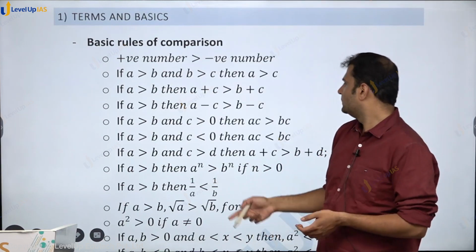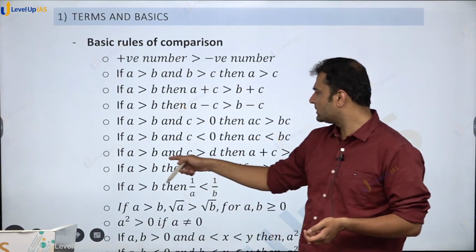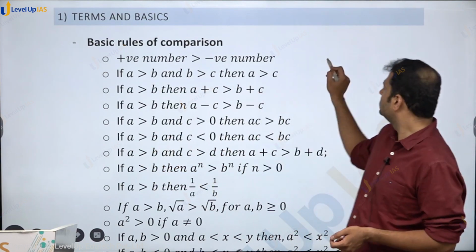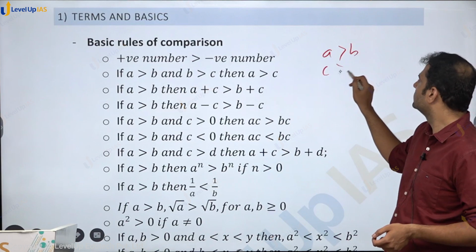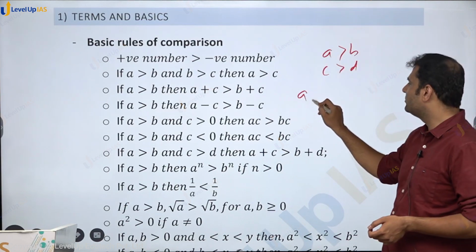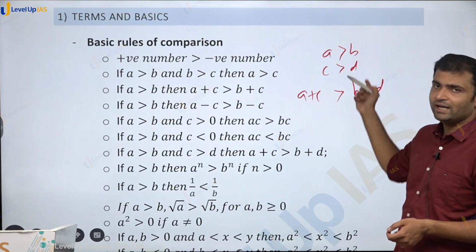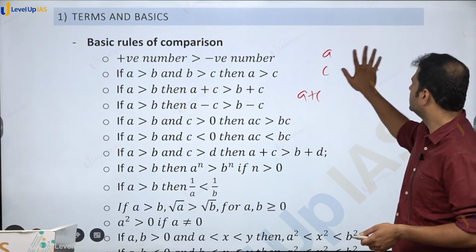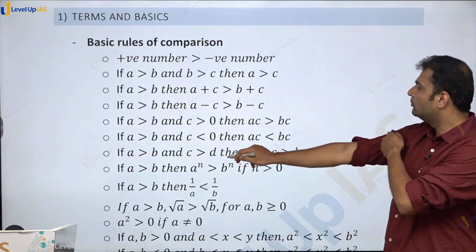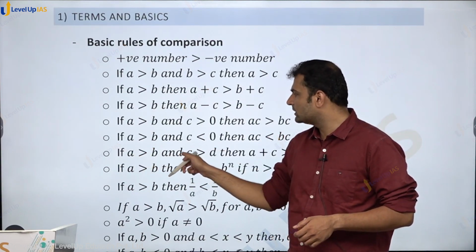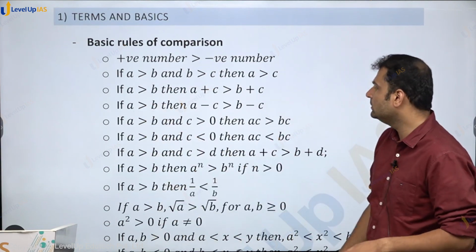Fine. So that is done. Next, A greater than B and C greater than D. Then if you add both the left hand sides, A plus C, they are greater than the sum of both the right hand sides. But observe that here we have the same things, the number which is greater on the same side, then only we can add in this way.